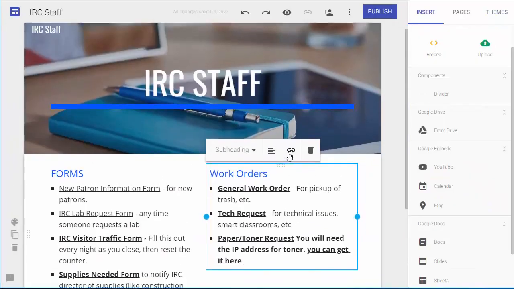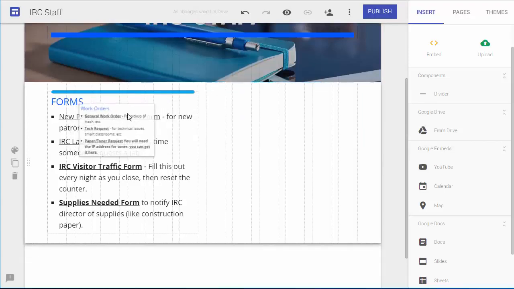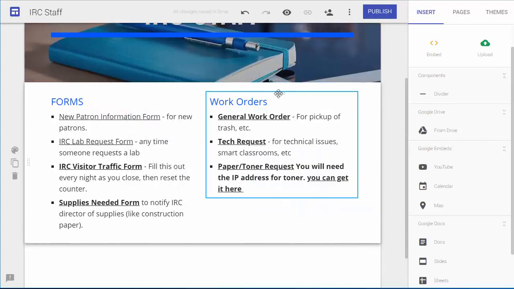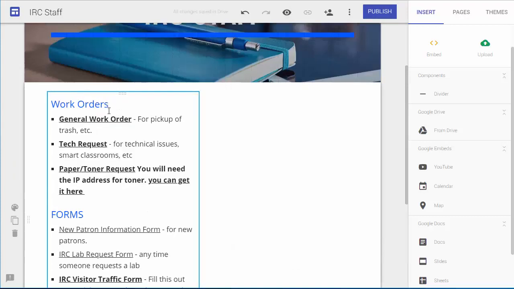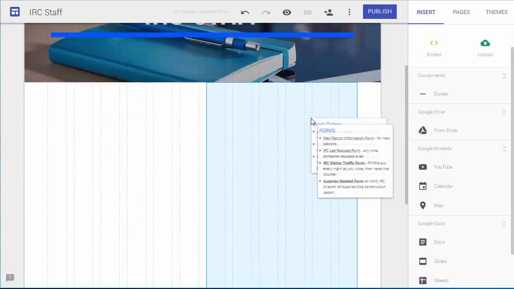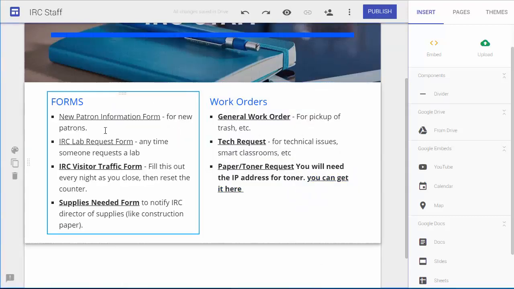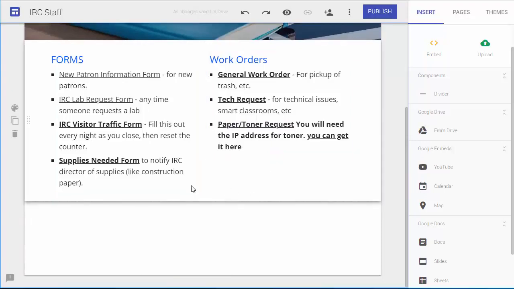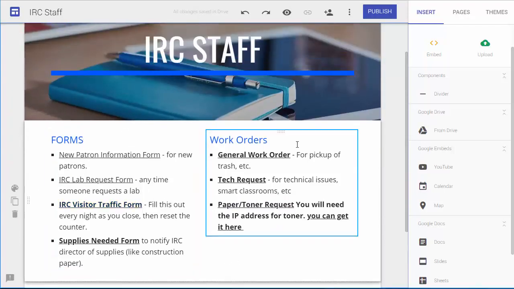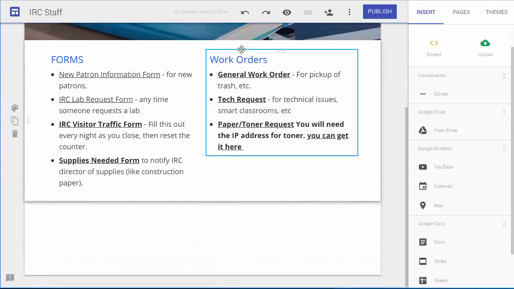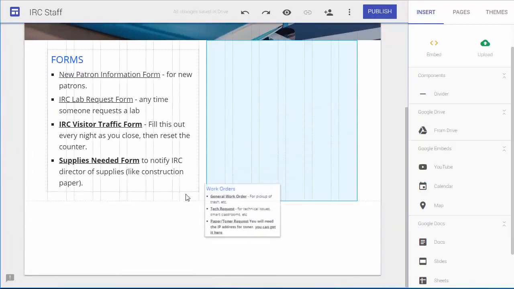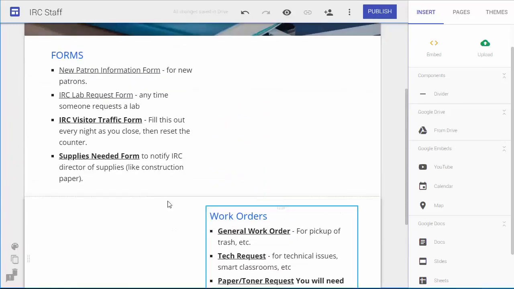Notice that this was really easy to set up 2 columns. I just drag and drop them where I want them to be. I can even drag and drop them under that, so that they merge to become one object, or even drag this apart. You have a lot of control over the layout and where things are located. You can even change these different sections, like this is all in one section, it's in one card. I could drag this down, or I could even make this into its own card at the bottom and treat these as 2 separate things.